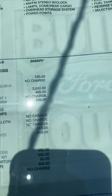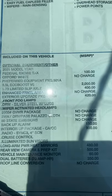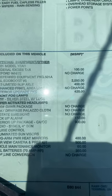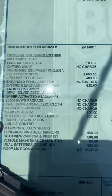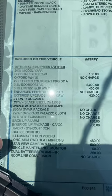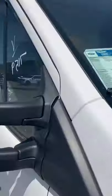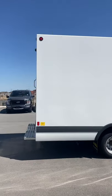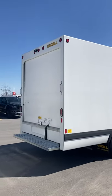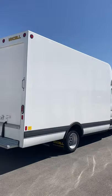Oxford white color, 9,900 GVWR package, backup alarm, SYNC 3 4-inch screen, cruise control, rear view camera, and all your standard features. You have five years, 100,000 kilometers of powertrain warranty; three years, 60,000 comprehensive warranty — everything excluding your rubber tires and brake pads; and five years, 100,000 kilometers of Ford roadside assistance.